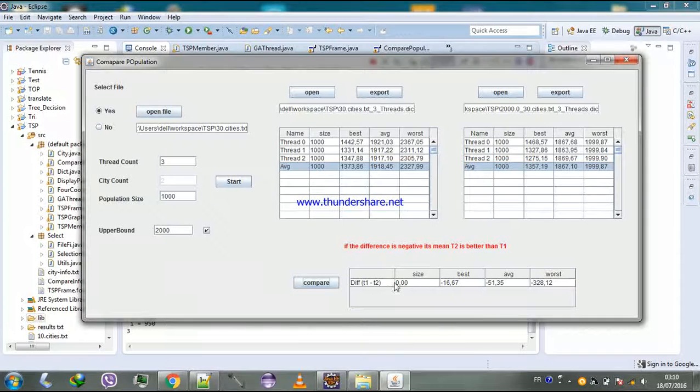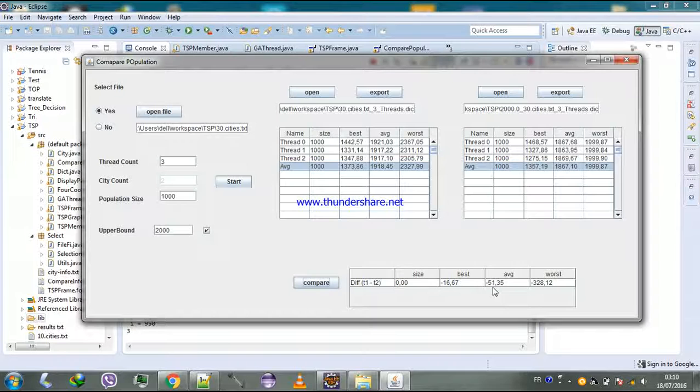It's clearly much better. We have about 60.67 for the best. In average we have about 50, and in the worst we have much more. The most important are both best and average. The worst we will not care too much about.